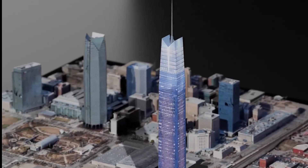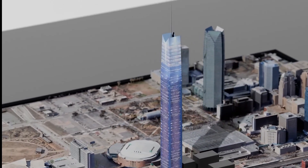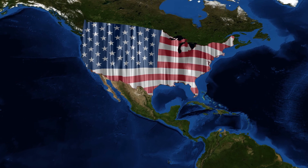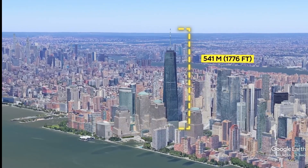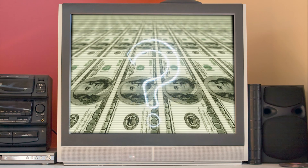America has plans to build a mind-blowing skyscraper that is set to redefine the skyline and put the U.S. back on top as the country with the tallest building in the world. In this video, we will be showing you this megastructure and how much it will cost to build from start to finish.